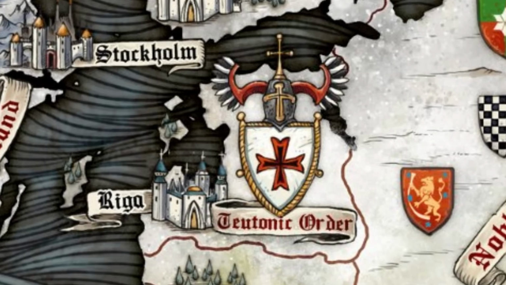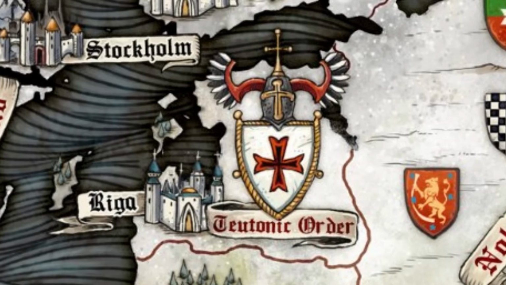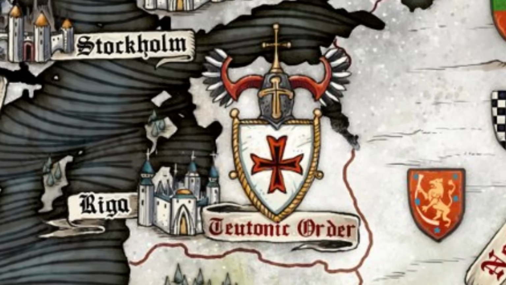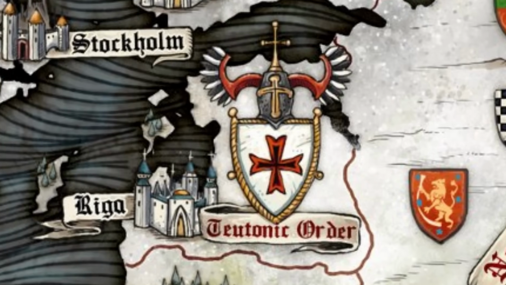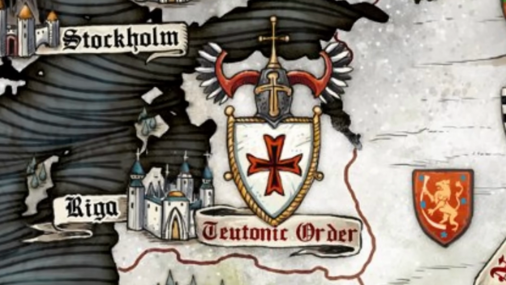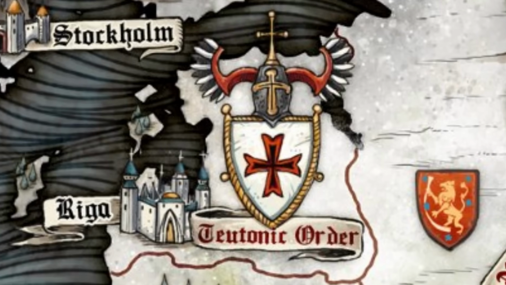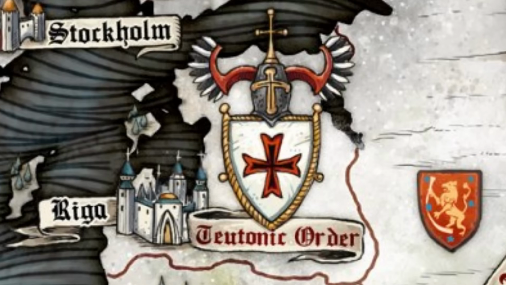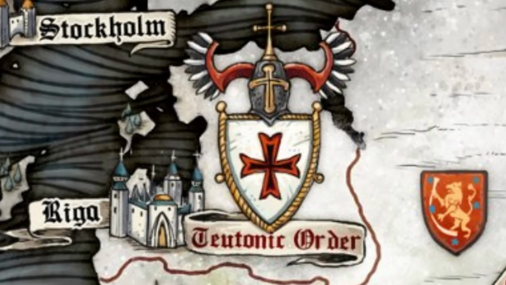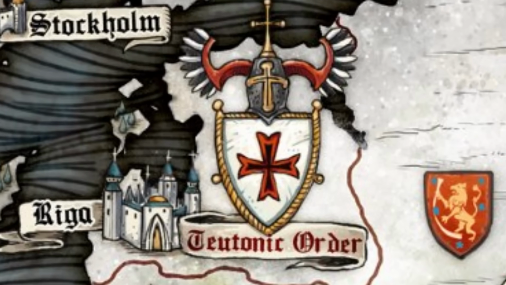The order used this opportunity to launch a conquest of Prussian lands, establishing a theocratic state along the southeastern Baltic coast. Over the 13th century, the Teutonic state expanded into Prussia, Livonia, and parts of modern-day Latvia, Lithuania, and Estonia. The order aggressively Christianized the regions through military campaigns, building castles, towns, and churches. At its height in the 14th century, the Teutonic state was a powerful military and political force.